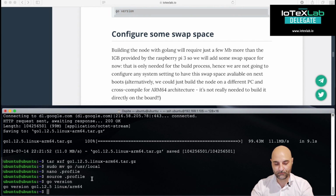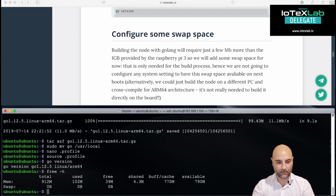This will require some time, and also the Raspberry Pi has quite little memory. We can check with free. As you can see, a total of 900 megabytes, and available on this system only 790. Building this source code for the IoTeX core will require a few megabytes more than 790, like 10 megabytes more.